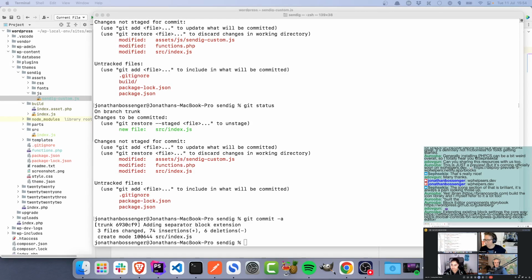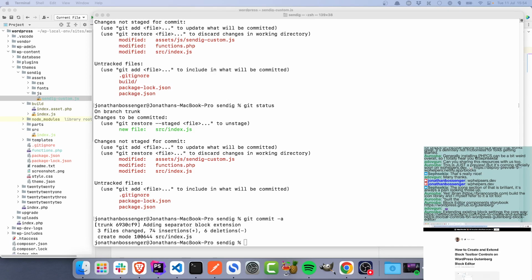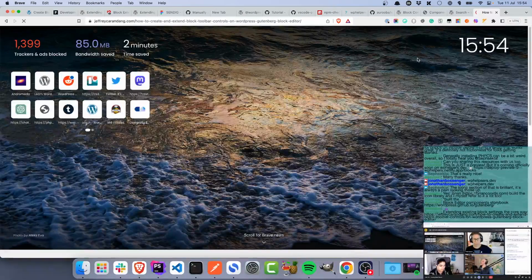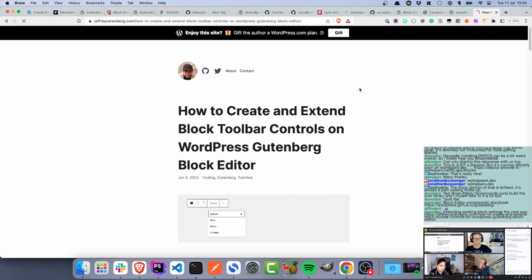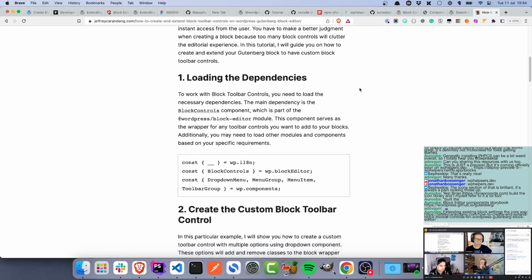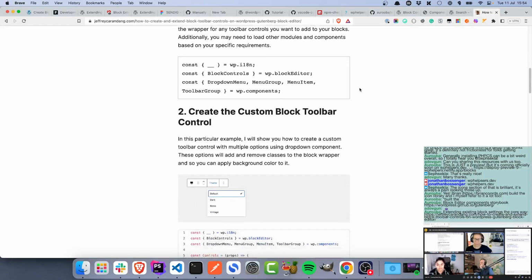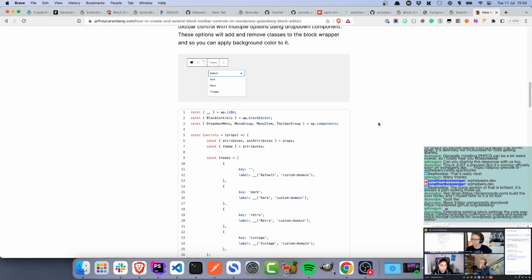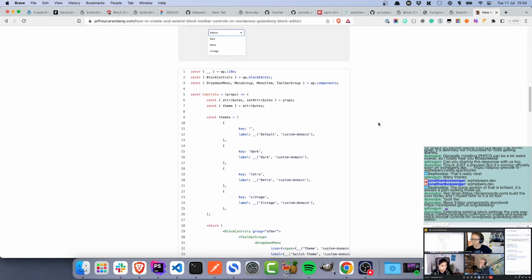Let's have a look at this link that you've shared. Okay, all right. Loading the dependencies, block controls, creating the custom control. So it shows you exactly how you would do it without a build script, in fact.